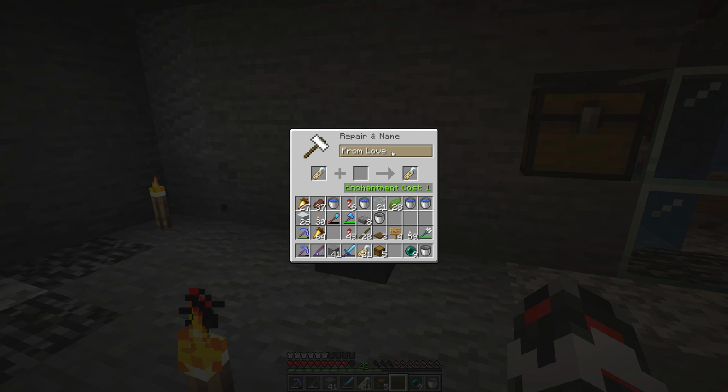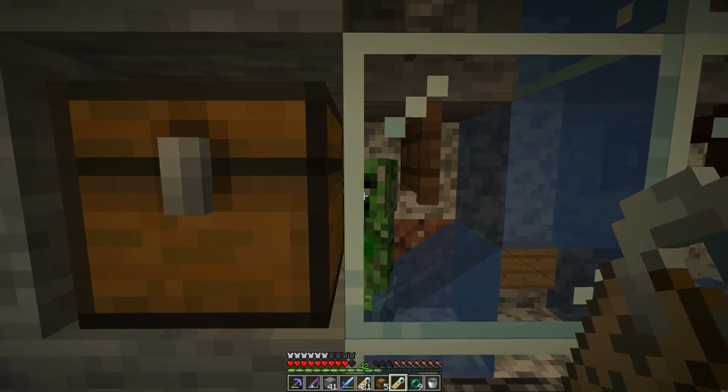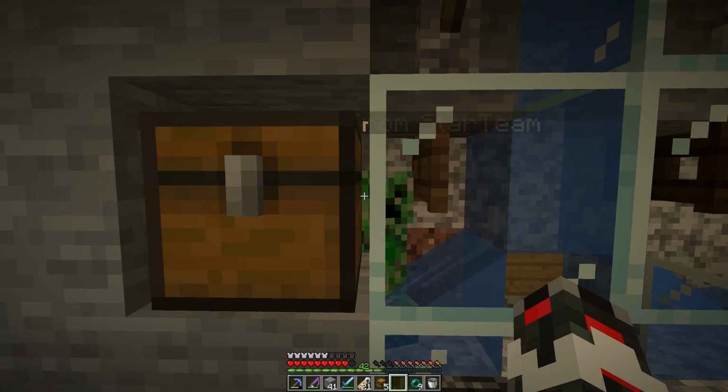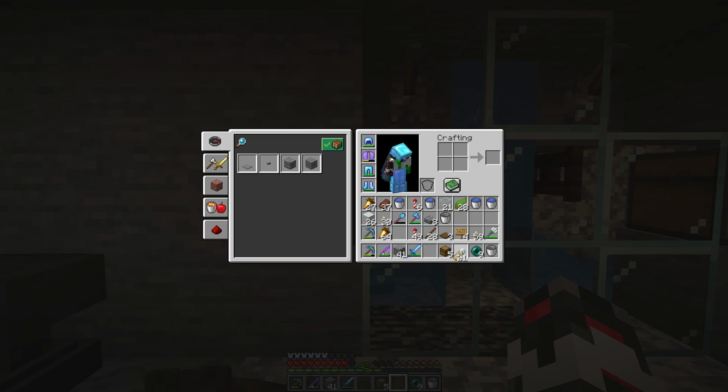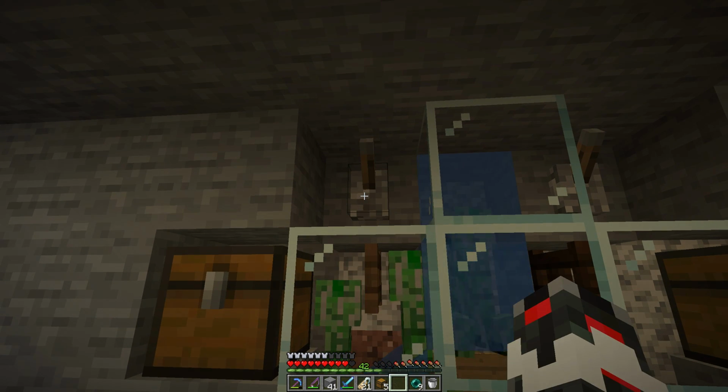From love, no, with love, yeah, with love from Star Team. Does that fit? Yeah, I think it fits. Yes. Alright. See, it's easier to walk up straight like that. Boom. Always double check if the inventory updated, since it can sometimes be iffy with naming stuff.